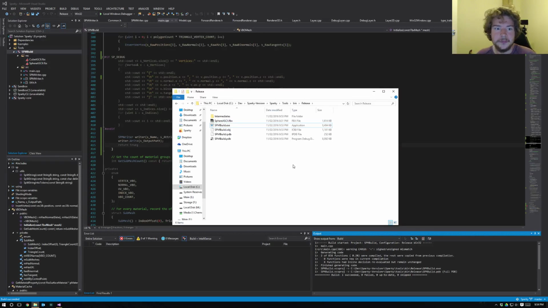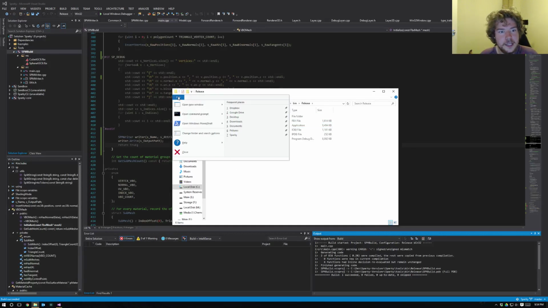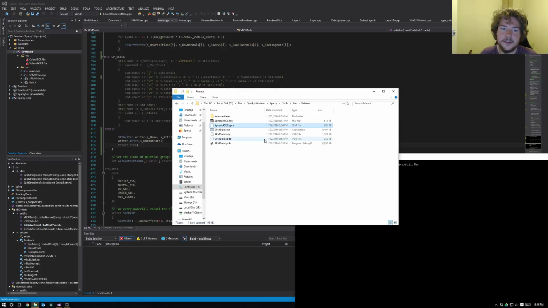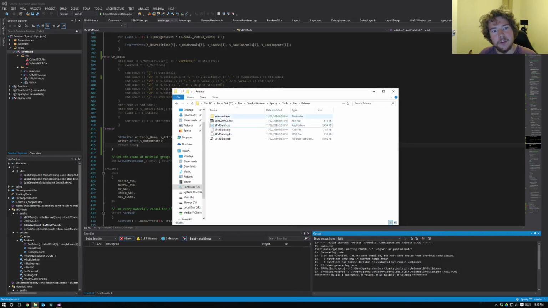That's good. So the way you guys build these files is you can either open a command prompt and be like, hey, SPM build. I want to build this sphere ASCII FBX file. And then it will just build it into, I'll probably add more logging, it'll just build it into the same name but with .spm. Or you can do it the pro strategy way, which is just dragging your file onto the build.exe and it just builds it. Okay, done. And that's it. That's all you have to do to convert from FBX to Sparky model.